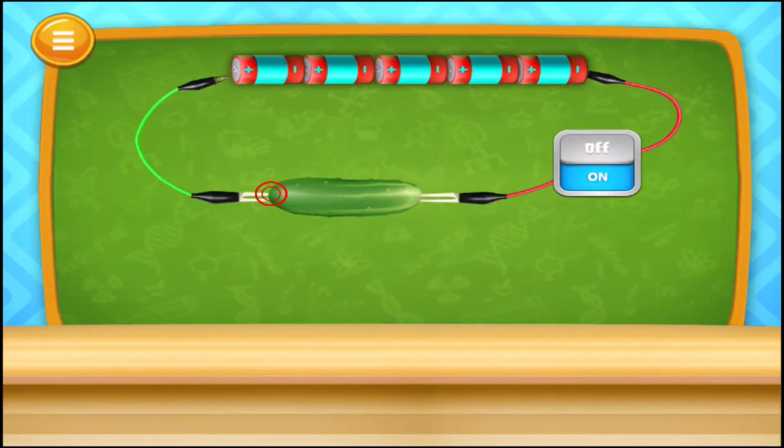Join one wire to the positive side of the battery. Join the wires respectively.